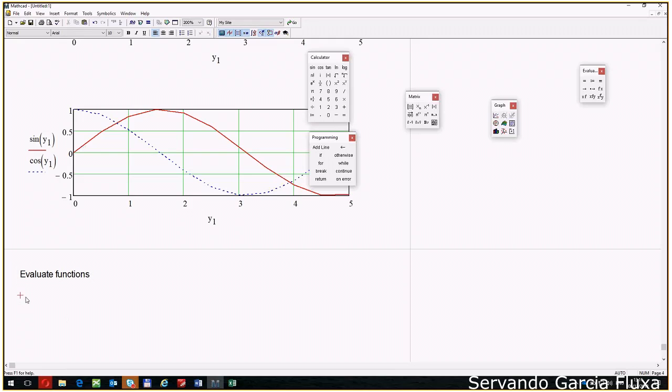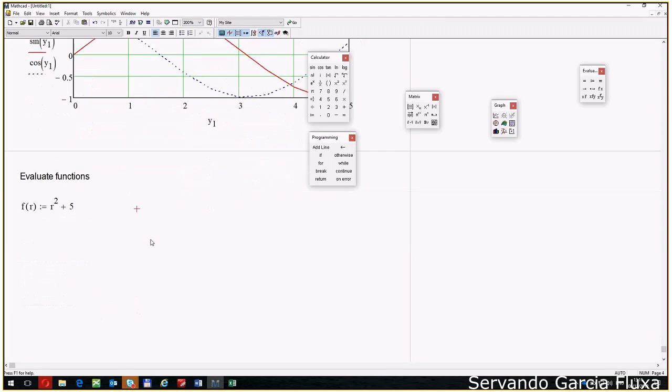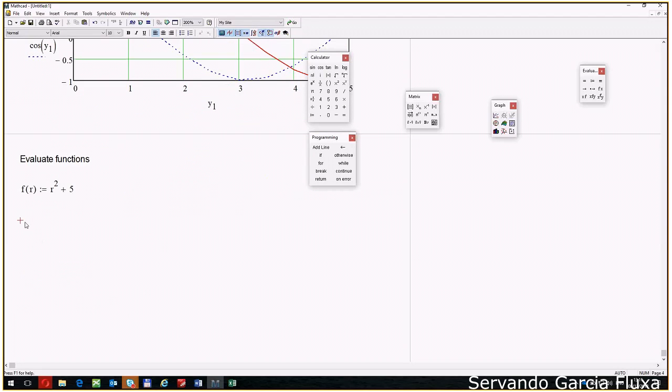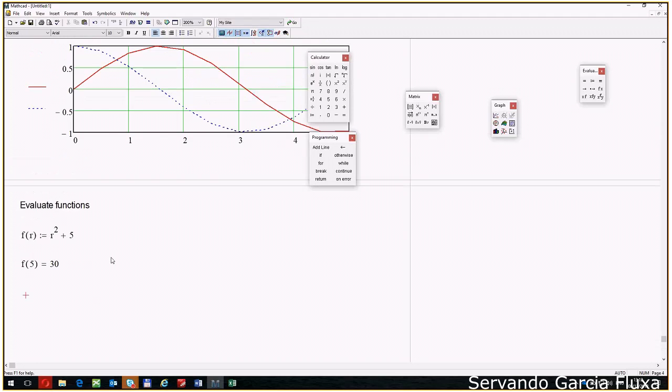So you can define a function like you would write in your hand calcs. You write it on a piece of paper, and then you can obtain the value of this function when r is 5. Easy as this. Super convenient thing to do.